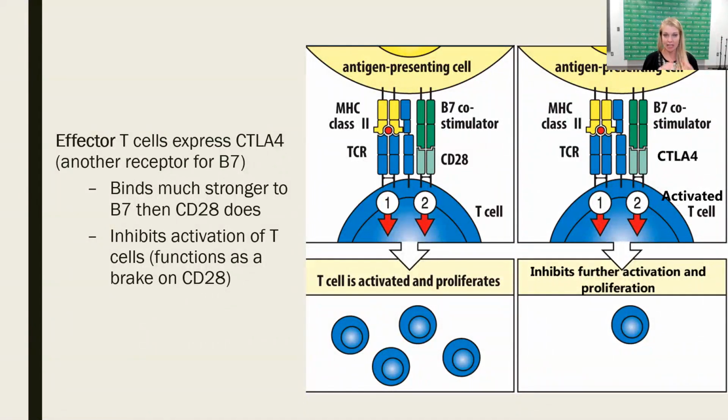An activated T cell is going to have a brake out there to say, hey, no, we got enough activation going on. I know dendritic cell, you're still presenting this antigen, and I know you want to keep this going, but we got enough T cells. They know what they're doing. So then CTLA4 is there to bind to B7 and kind of shut down proliferation. And so there's no more activation of T cells because there's already a very productive active clone of effector cells out there. So CTLA4 acts like a brake on the immune system.